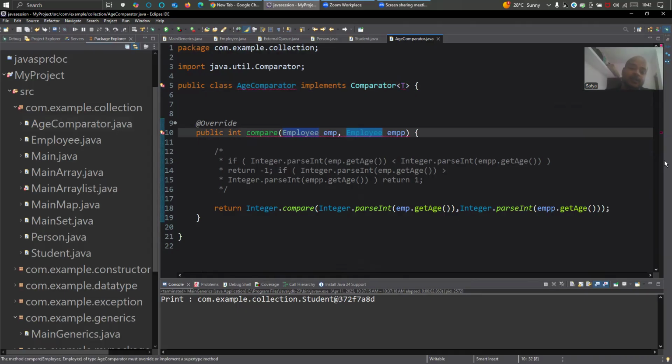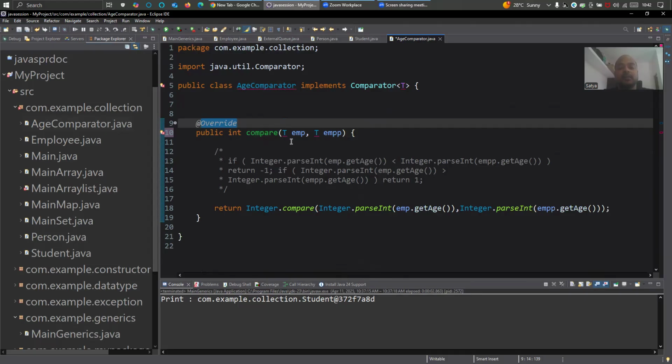So here I will say T. Here I will say T, right? So what happens here? This T becomes generic, and that T will be used for the operation. This is called a kind of template or generic which we are creating.